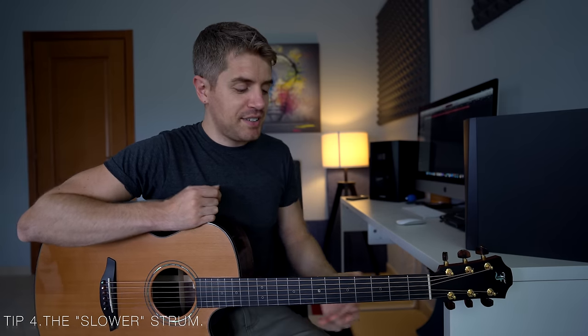Now, tip number four, use something that I call the slower strum. This is something that I use all the time. It's pretty awesome, actually. And it's very simple to apply. So let's just check the strumming pattern first. We're gonna play it like this.